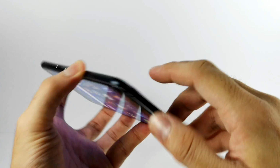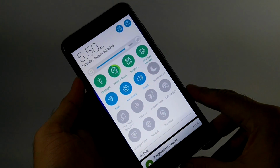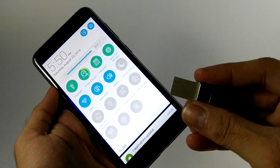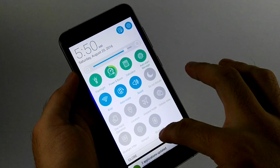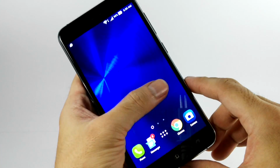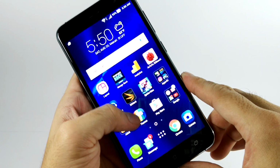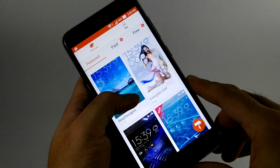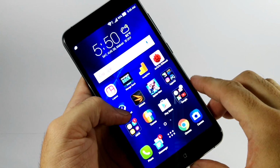By the way, the port here doesn't accept the regular USB OTGs, so you're going to need something like this, a Type-C USB flash drive. Yeah. Just some quick thoughts. The ASUS ZenFone UI is cleaner now, although my homepage is very messy. As with the previous ZenFones, you can change mostly anything on the theme selection, on the theme app right there.